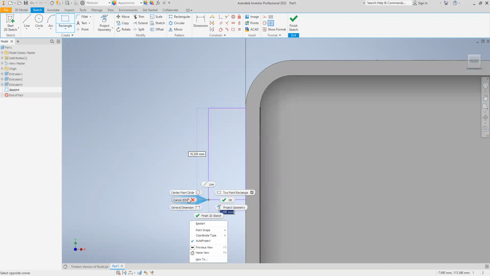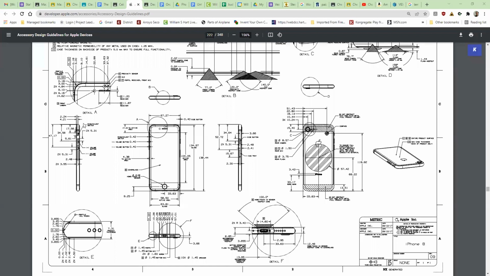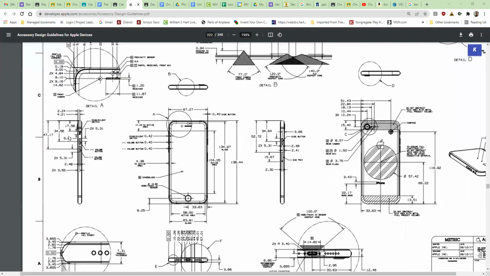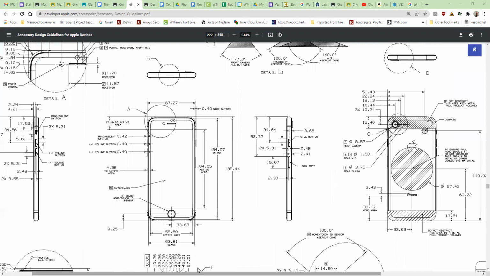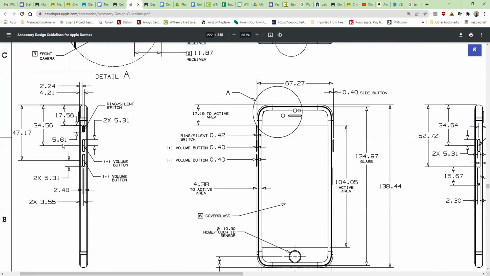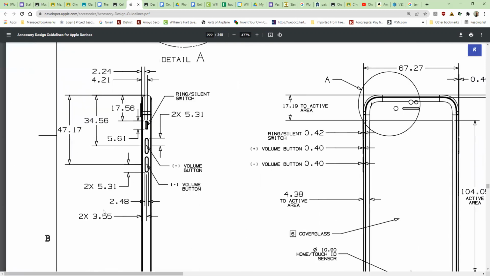Here, let me actually switch this over here so you can see here. Oh, incidentally, if you hold down Control and use the scroll wheel, it zooms. So here it is. There's the information on where the buttons are.